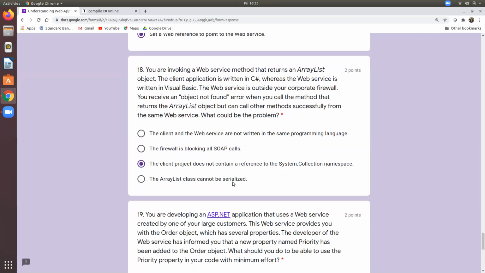The array list cannot be serialized. Alex actually sent me a good definition of serialized just after you had finished the test. And so yeah, the main thing here is serialize. When you saw serialized and you didn't know what it means, I guess you can trust your gut instinct and go, I wasn't taught this, this is not the answer.